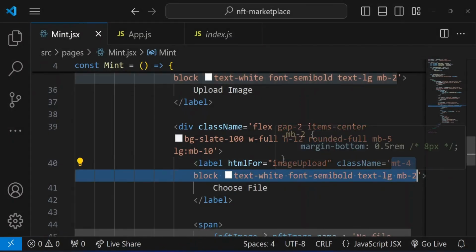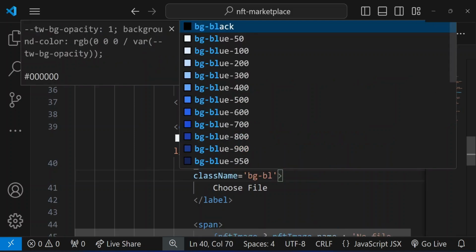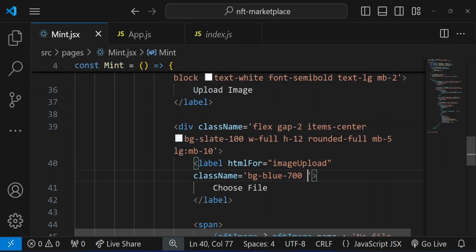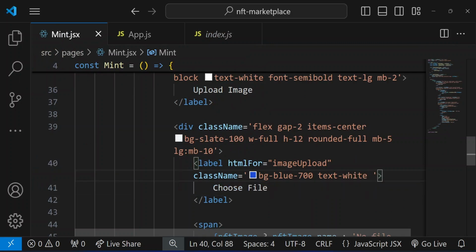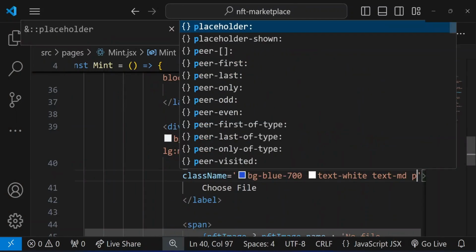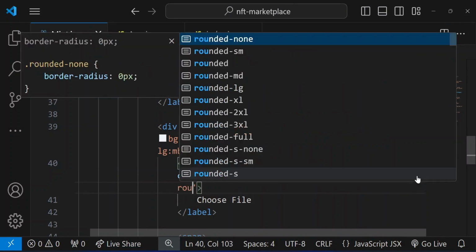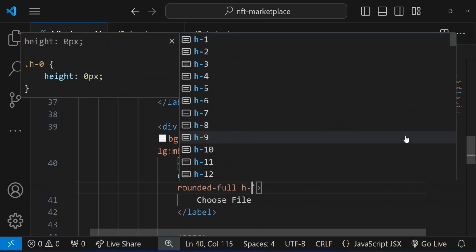We're going to remove this formal styling we gave to this choose file and replace it with a new styling. So this is going to have a background color of blue-700, text of white, and the text in there. It's also going to have a padding of 2, a full rounding, and a height of 4.